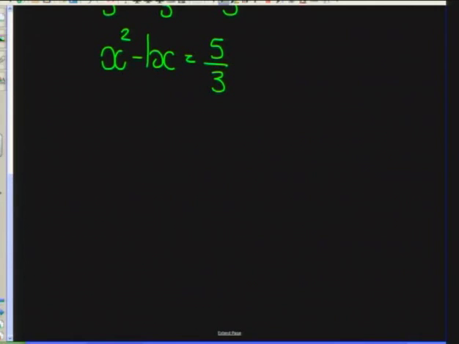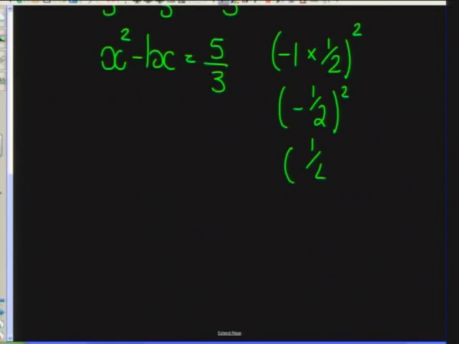The value in front of our x is a little 1, our little invisible 1. So we are going to take that coefficient of x, multiply it by a half, and square it. So therefore, we land up with negative a half, which if we square it is going to become positive 1/4. Okay.